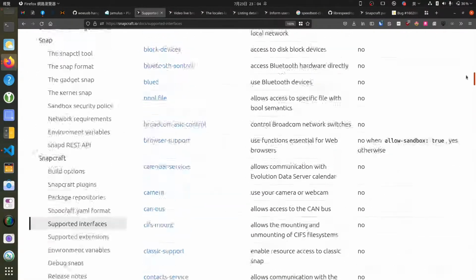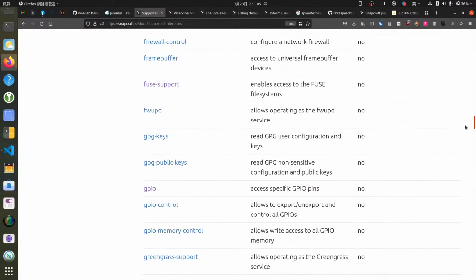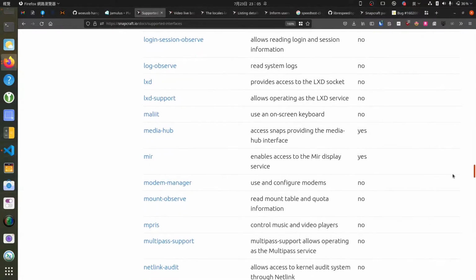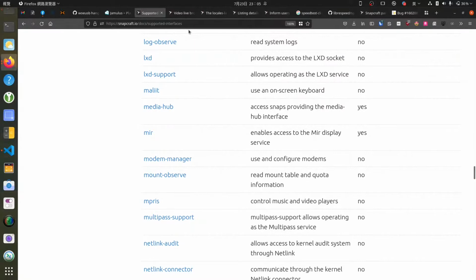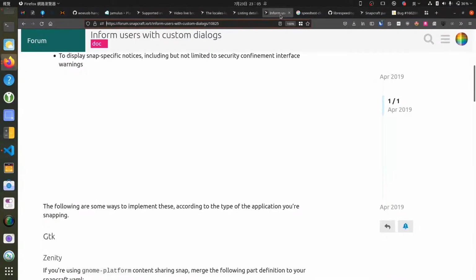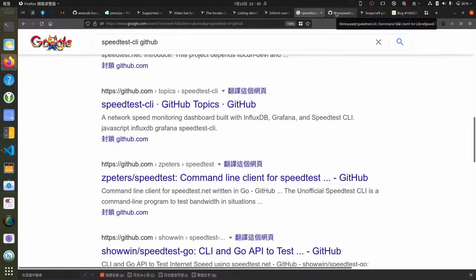We need to check out the auto-connect column to see whether the plug will auto-connect, or we need to let the user connect them manually, or we can request the interface to be auto-connected after the Snap Store's approval.